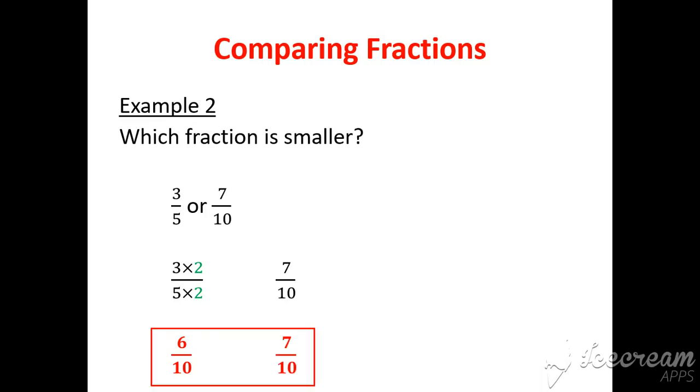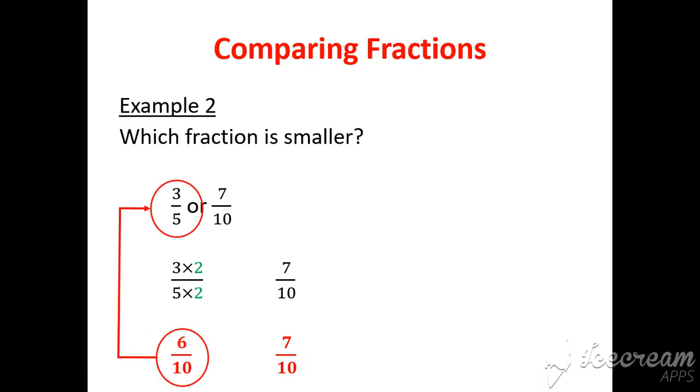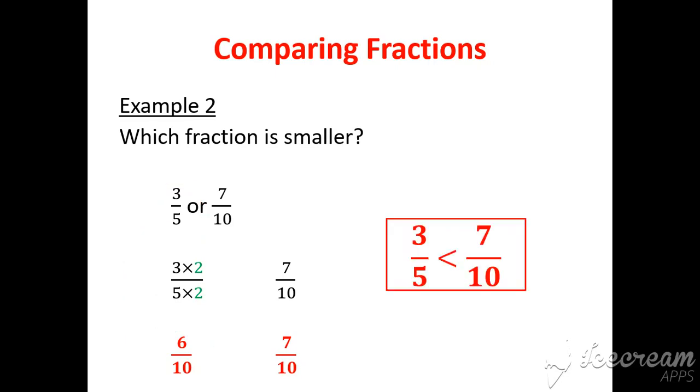So now I've got 6/10 and 7/10. I've figured out very quickly that the smaller fraction is the first fraction, the 3/5 is slightly smaller, and I've solved the question. Which fraction is smaller? 6/10, which is the 3/5. So I'm going to write down this statement: 3/5 is less than 7/10. Now remember, in assessments or tests, you must show working to prove these things. You can't just take a guess at which you think is smaller or larger.